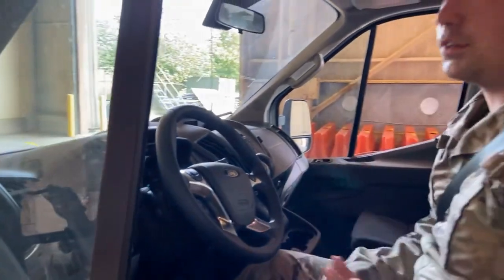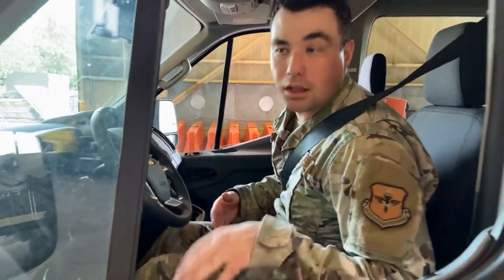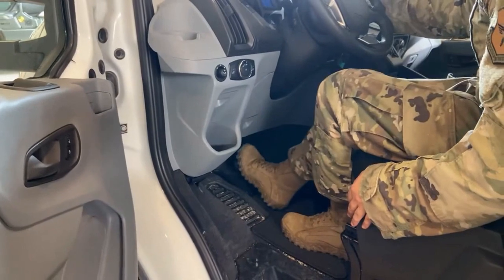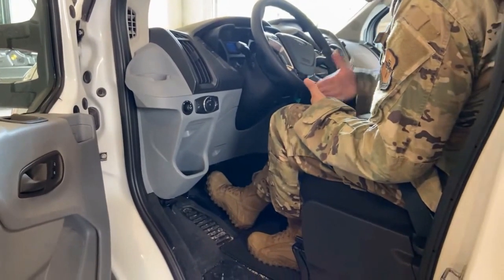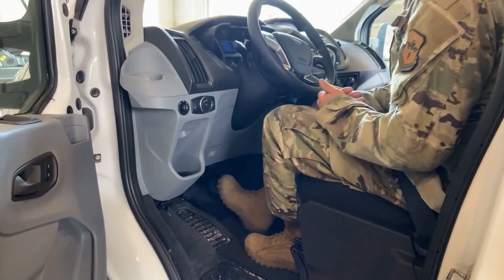Now we want to do our service brake check. One of the things we're going to do in our service brake check is we're going to take our foot on the brake pedal. I'll open the door so you can see a little better. We're going to go 1, 2, 3, and on that third one we're going to hold. And once it settles, we want to make sure that for 5 seconds it doesn't sink any deeper. As you can clearly see, once it's settled, it hasn't sunk in any deeper or anything. All right?